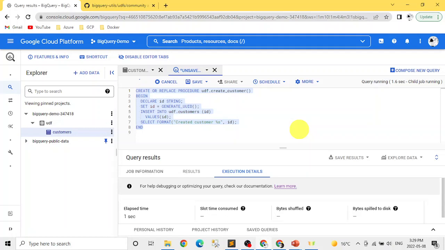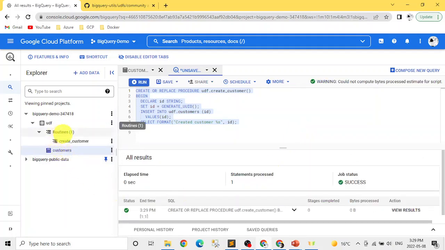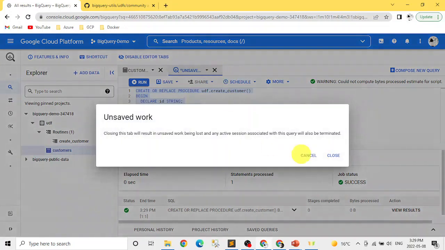As soon as it's complete, you will see routines here. As I mentioned, a routine is just a logical grouping of these various stored procedures, user-defined functions, or table functions. Okay, now you see we have a stored procedure here, and we can close this.